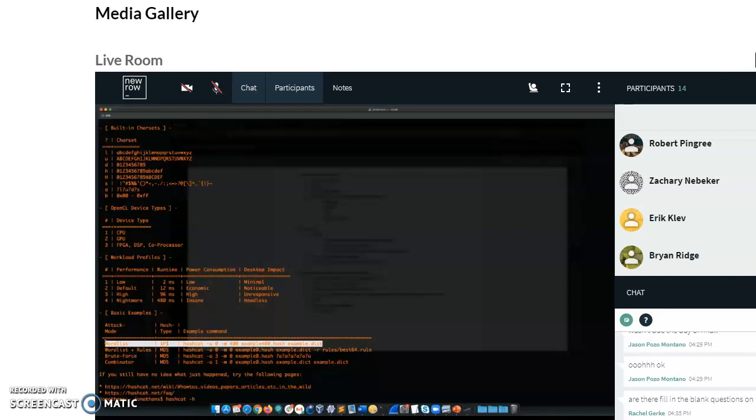We have our example hash. It doesn't have to be .hash. It just has to be a file with the hash in it. That's the easiest way to do it. There are other ways to feed the hash in there, but the easiest way is just a file with the hash in it. And then if we're given a dictionary, the dictionary, right? So just remember our basic examples down there is going to be able to help pretty easily, right?